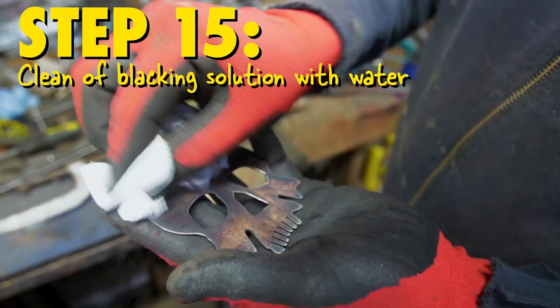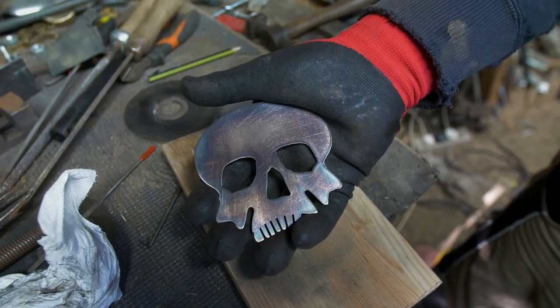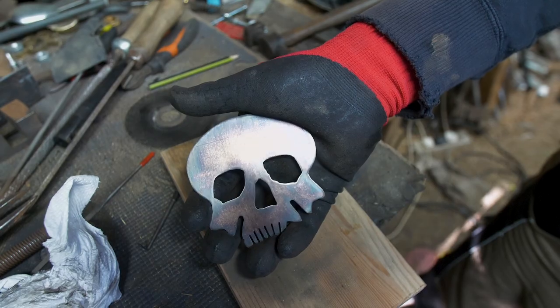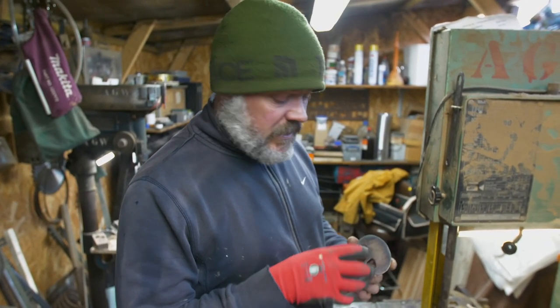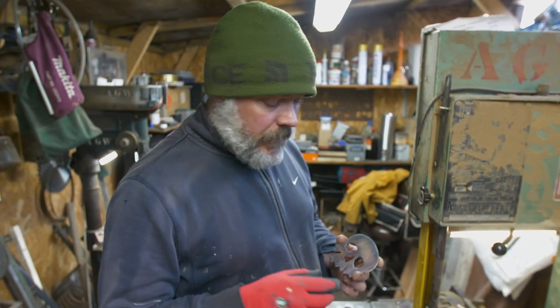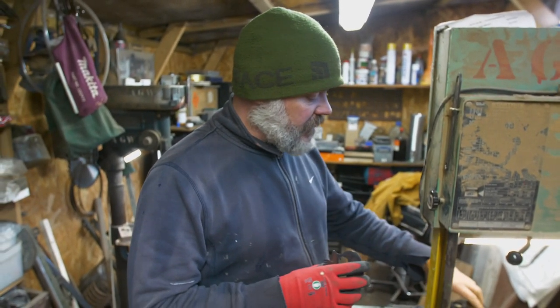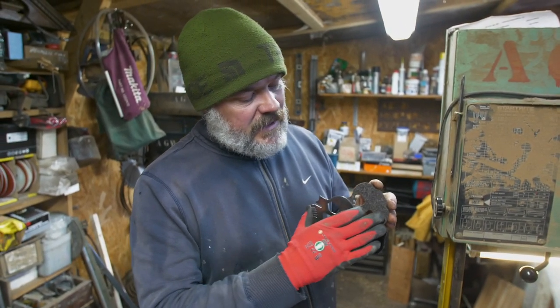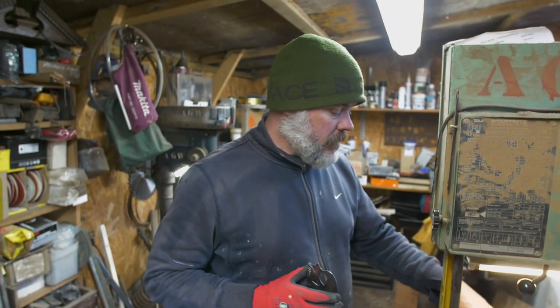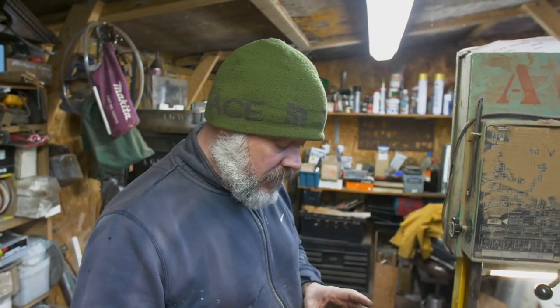We've given him a rinse in some clean water. We're not going to put another finish over the top — it might be advisable to put lacquer on there, but we're just going to leave these to naturally oxidise. Camera Boy wanted a really nice felt backing, which we've shown you — this is quite an expensive wool felt — so we're going to show you how to do that piece now. Let's get on with it.